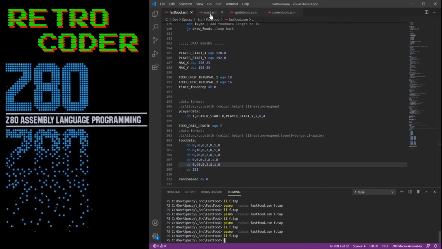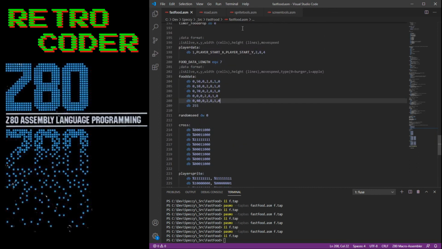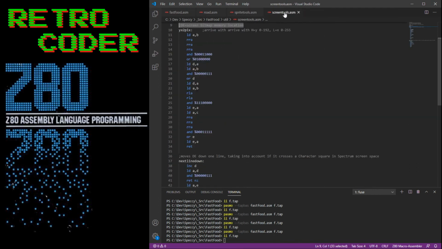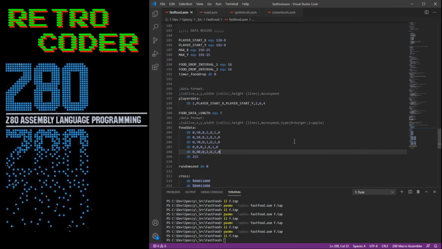So again, we will finish this game off and we'll do the collision and add a scoring system and stuff. But next time we're going to have to redo this from scratch, all this drawing code. Try and find a way of doing it faster. I'm not only going to code in assembly, I'm also going to code in 6502, I think it's called, for the C64 and NES, which would be a great lot of fun.